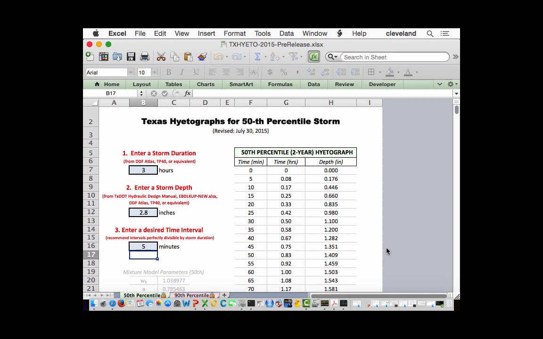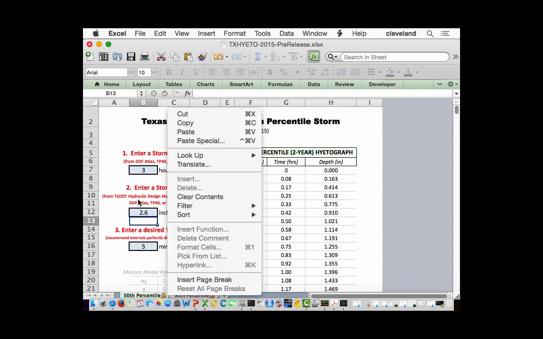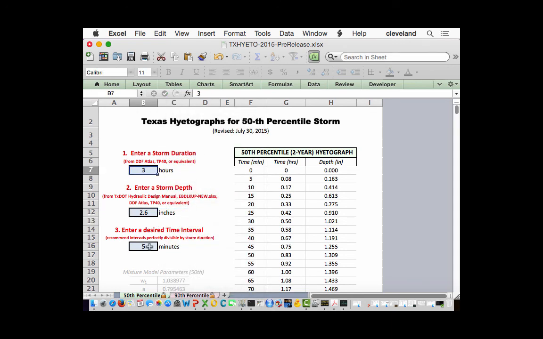What was our total depth for that 3 hours? I think it was 2.6. So you would enter 2.6 inches right here. You've got the 3 hours, the total depth, and let's say we want to know what the cumulative depth is every 10 minutes. This is rough.